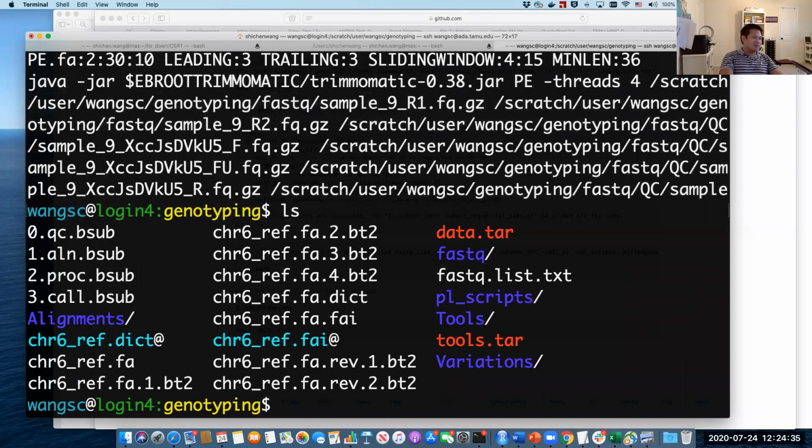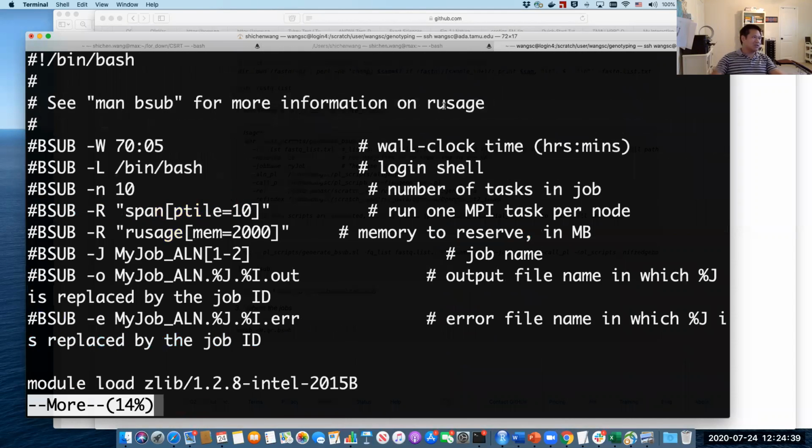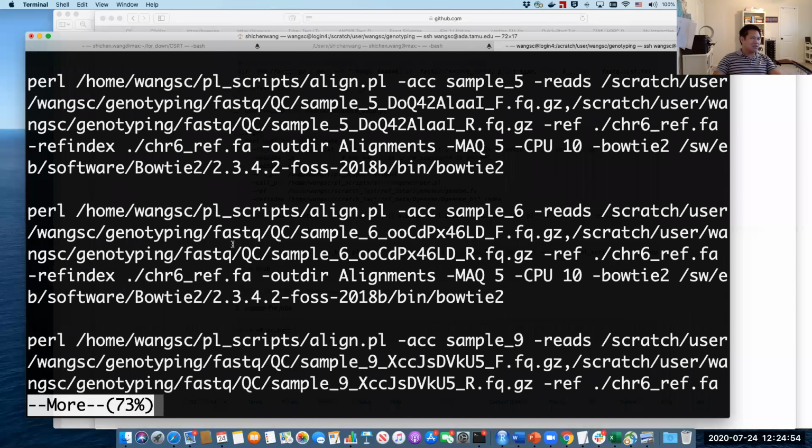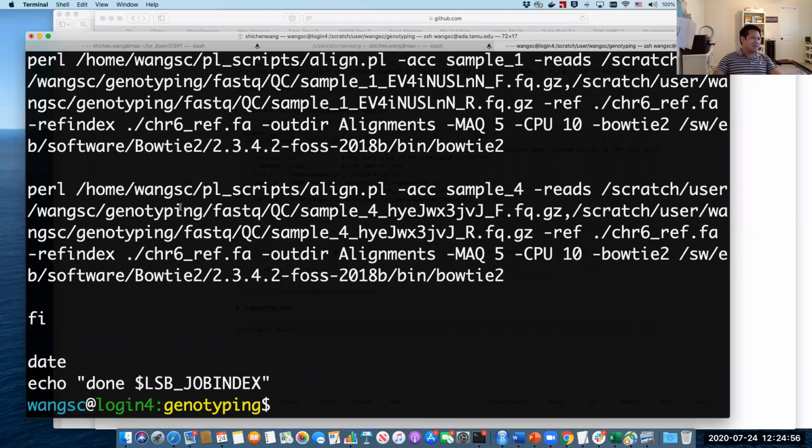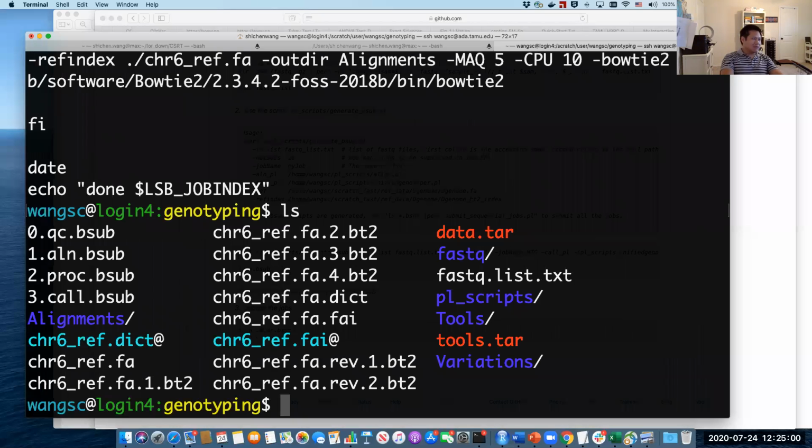Okay, so it's the same for the alignment, and we can take a look too. First, we've got parameters here. How many CPUs? In this case, I want to run 10 CPUs, and the memory per CPU will be 2 GB. So in total, still 20 GB. And we only ask for 2 jobs. Okay, so you see we have those bsub files ready.